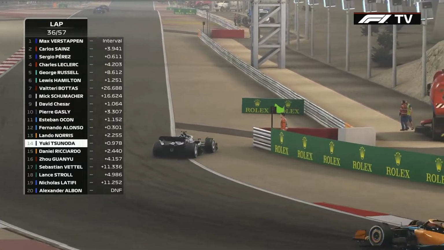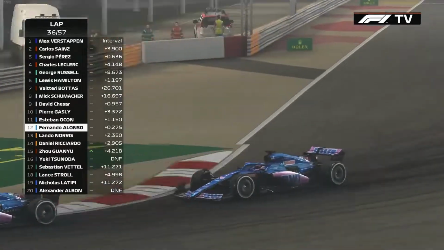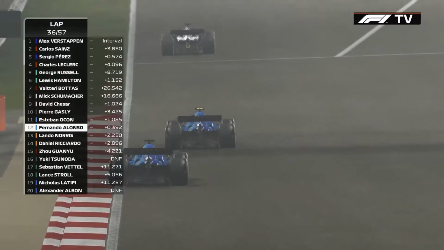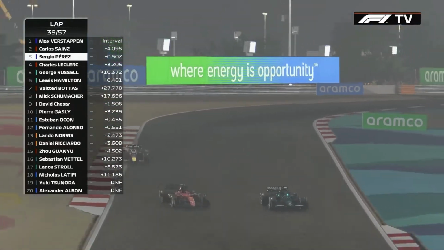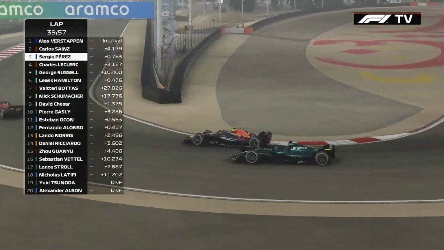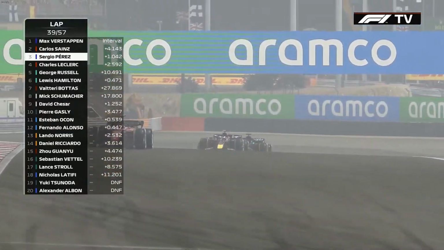As we look and see, oh, Yuki Tsunoda. Oh, fortunately, Yuki, I mean, this race it's been a rough one for him. Looks like he's out with mechanical failure. Poor Yuki. Again, see, there's Lance Stroll. Does he get out of the way this time? Yes, he does. Yes, he does. It's good to see. That's how it should be.